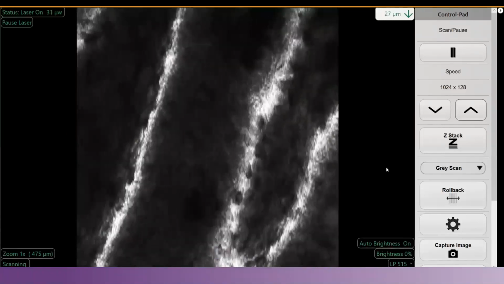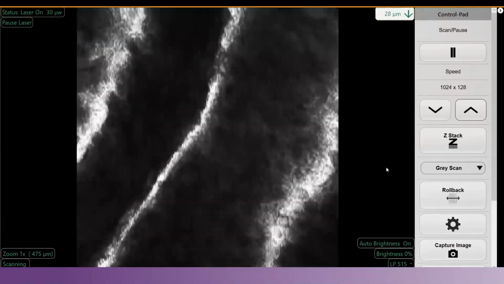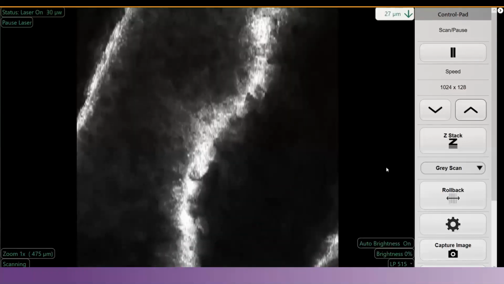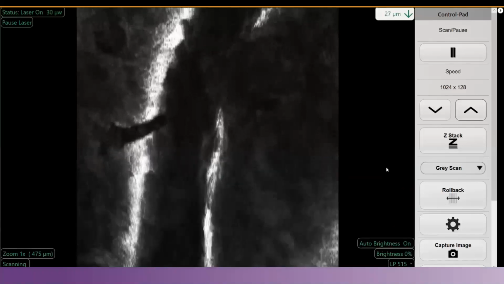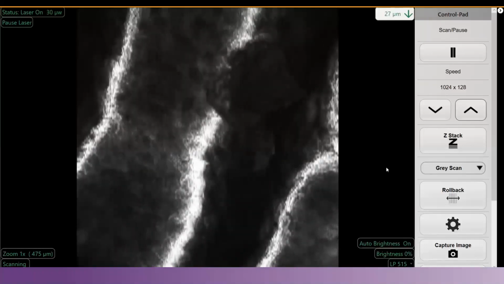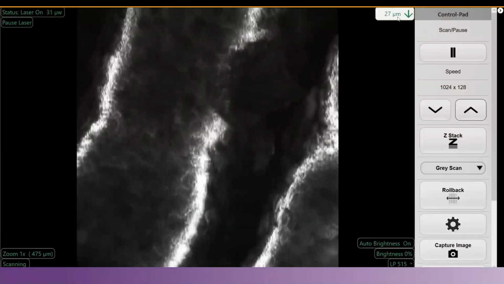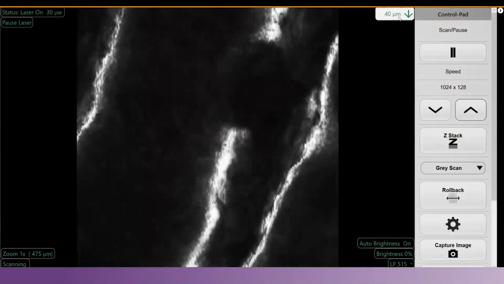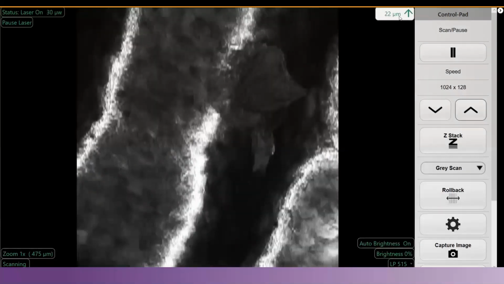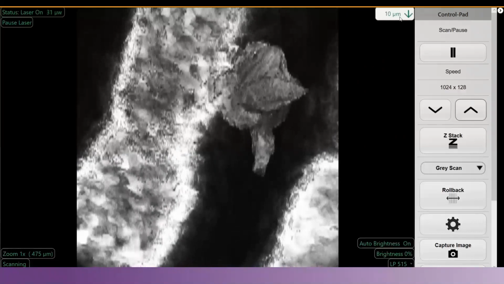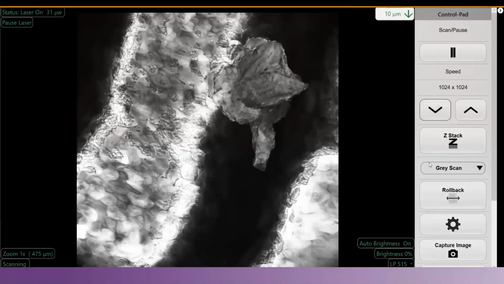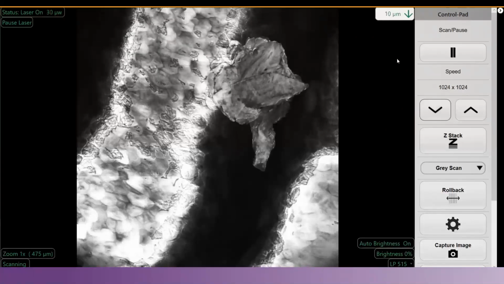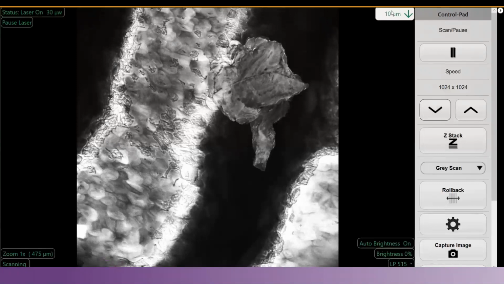So I'm seeing some structures, but I want to identify where I can see some structural phenomenon which is strikingly different from the other regions of the skin. So it looks like something here. When I initially captured this video, I was a bit worried that it looks like some type of mite or some type of bug on my skin. And when I switched to the high resolution mode, then actually I could identify it. It's just a part of my skin that has broken off.